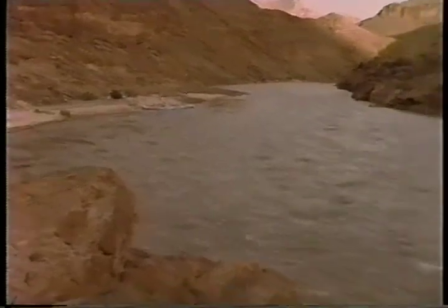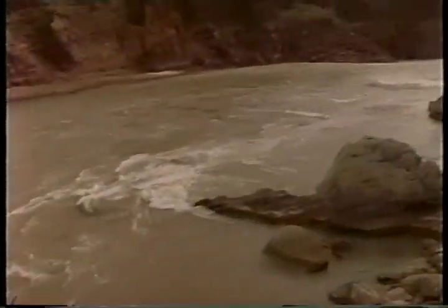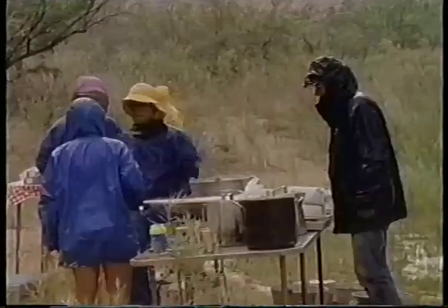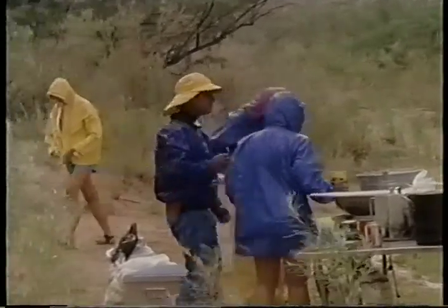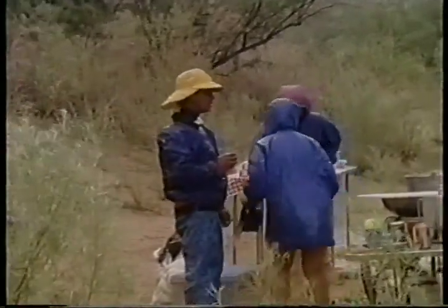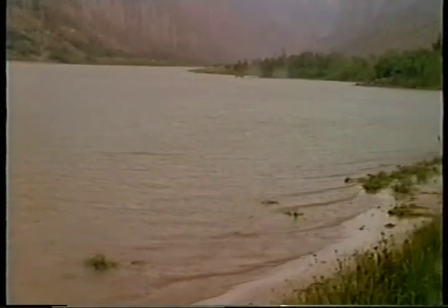By the time John Wesley Powell and his men reached this part of the river, their rations were down to coffee and beans. Half the men had no shoes, and there were not enough blankets to go around. Even George Bradley, who had saved Powell's life, was losing patience with the Major, as his diary records.